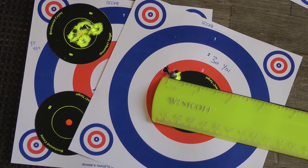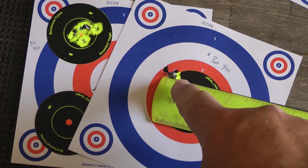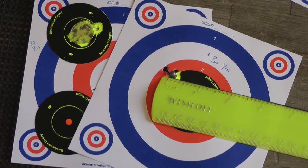And here are my results at 30 yards and 50 yards. At 30 yards, I've got 7 through the same hole. I'm really happy with that. And at 50 yards, I've got 6 within a half inch group. My work here on accuracy is done.